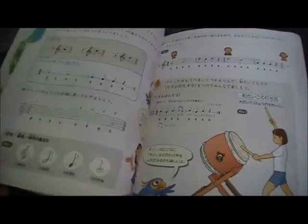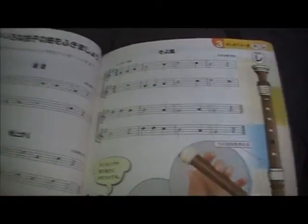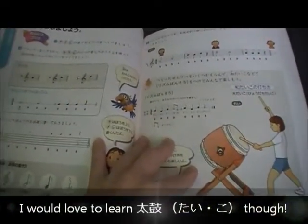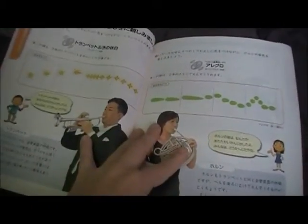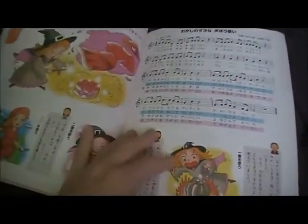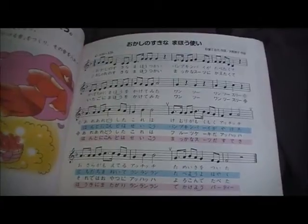Especially since a lot of this music that we learn as kids really does stick with us throughout our entire life. I can probably sing a lot of the songs that I learned in elementary school still. A lot of them are just really nonsense. But maybe they have some sort of historical attribute to a certain song, and that would be really cool. I don't know for sure. That would be worth memorizing.